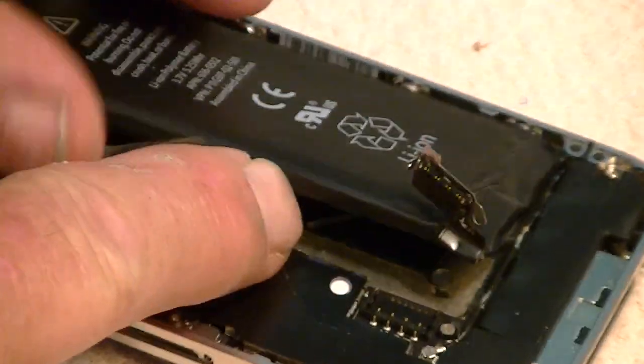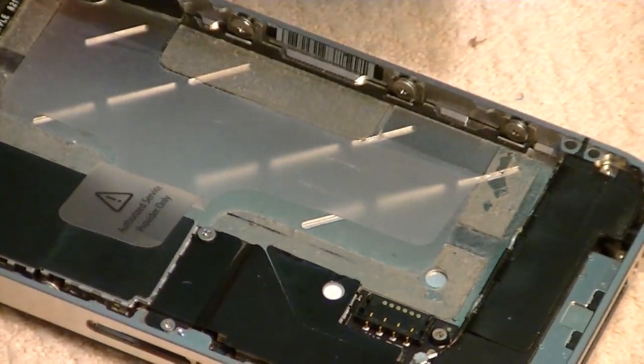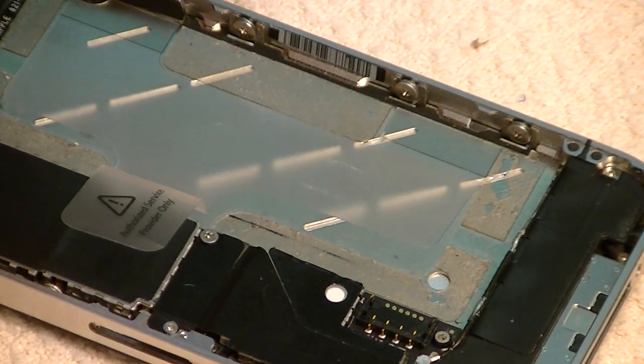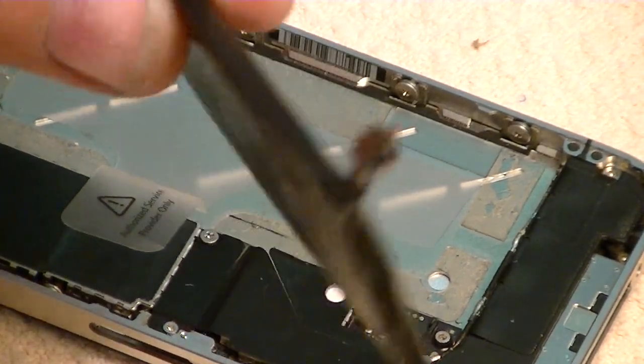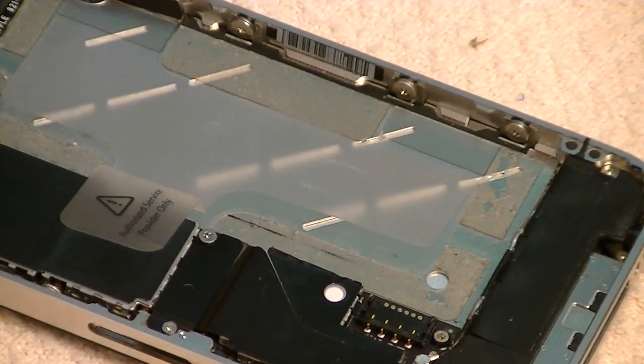If your battery is stuck better, you might have to pull a little bit more. You might have to pry on it. But this one's been out before, so it came off pretty easily. Just be careful. Don't bend or twist the battery. The battery and the battery connector come out together. Okay, so we set him aside.